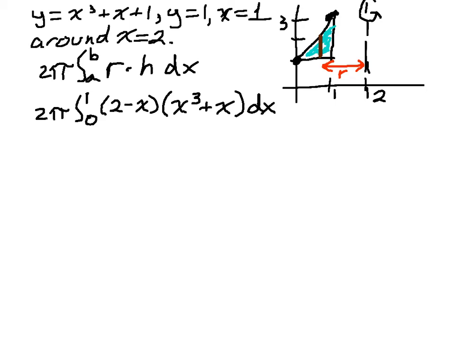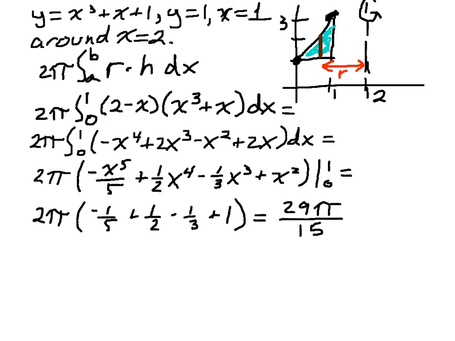I'll be right back. Okay, so here's my solution, and you can do your comparisons. What I did was I just expanded this, then reversed the power rule, and then substituted in. When you substitute in 0, everything goes away. So really you just need to worry about that, and then simplify down to get that. So that's the volume.